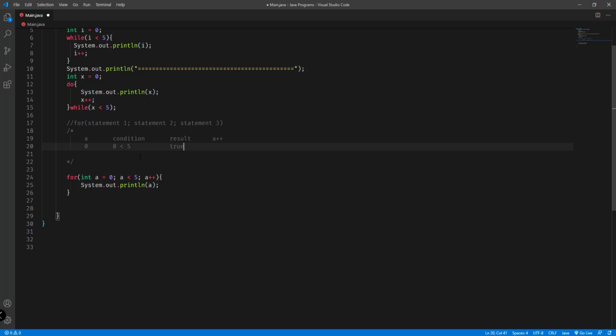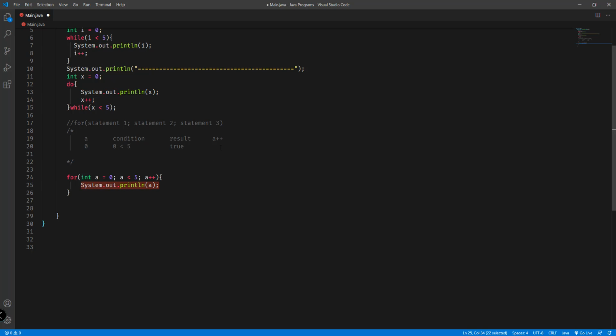So the result of this is true. Again, the initial value of our a is 0, and after initialization, it will check if that value is less than 5, because that's the condition right here. And of course, the result of that is true. Then if it is true, it executes the statement.